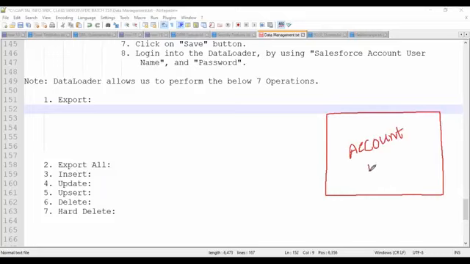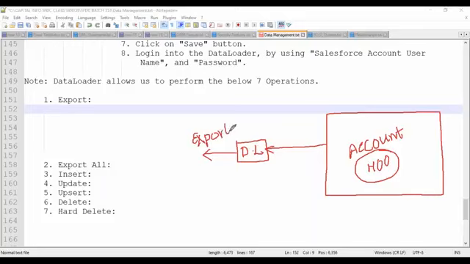In my account object, I have some 400 records available. Now I'm using this data loader tool, and through it I would like to export the records from my Salesforce object to my local device.